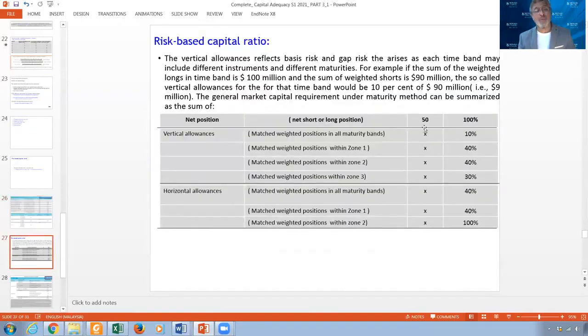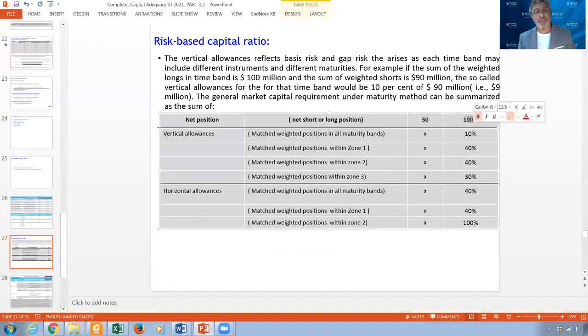This is what we do. All we have to do is get the position of the short and the long here and add the percentages. It's already given from Basel. So if this is 100%, which is the 50, then you have to add all of those values, and it's actually your exposure and your risk. This is actually for the general market risk.